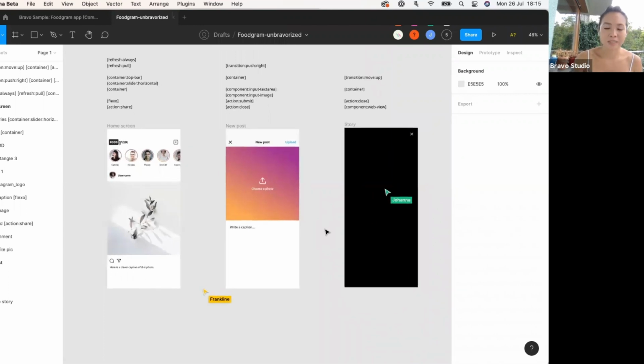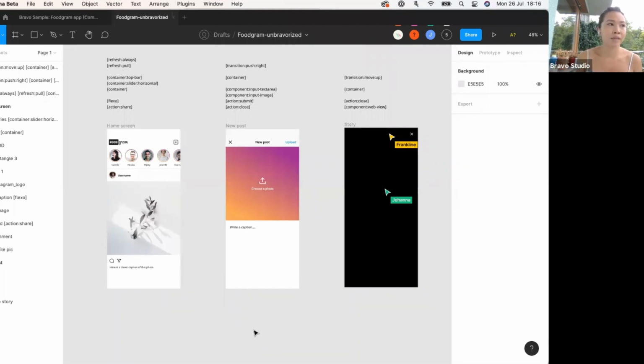Okay, perfect. So let's imagine that you designed these screens and you're ready to Bravoize. There are 3 steps to making it compatible for a visual development platform. Maybe those of you who are familiar with building websites, or building websites with no-code platforms, will find it works similarly.